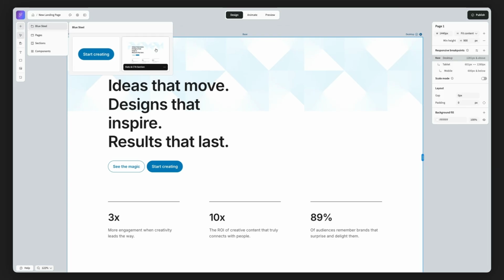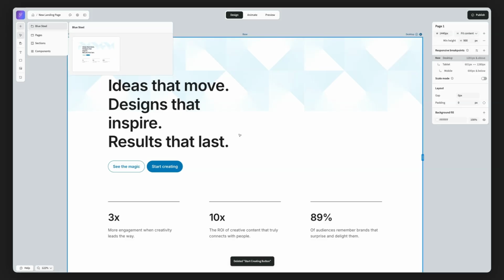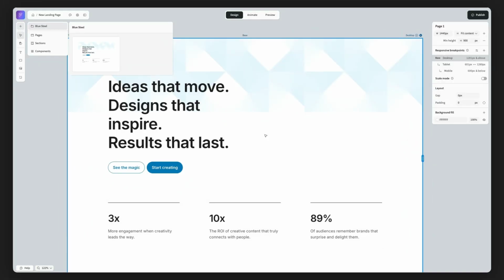To keep your asset library easy to scan, you can rename assets at any time. If you no longer need something, you can delete it from the library. Just keep in mind, deleting an asset from the asset library does not remove any copies you've already placed in existing experiences. If your asset library is growing, folders help keep your assets organized.